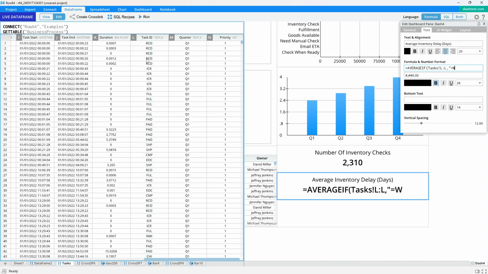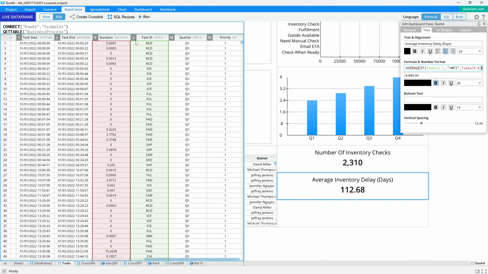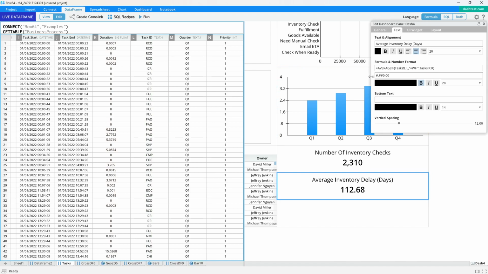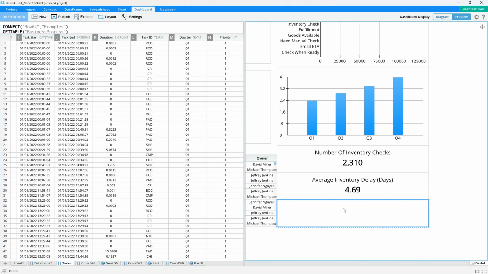We've got to put it equals. Okay, and if so, we're going to take the duration. Close that up. Now, the issue is this is in hours, and we want to move it to days. So we've got to divide that by 24. Sorry, I thought it was in days, but it's in hours, and we want to move it to days. So then we divide it by 24. That worked good.